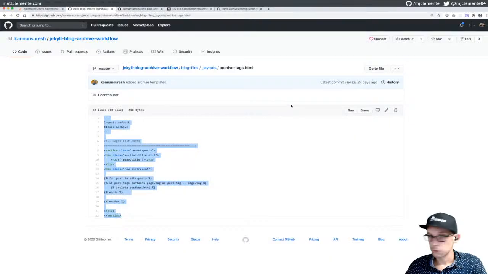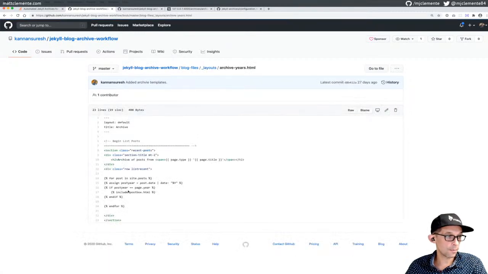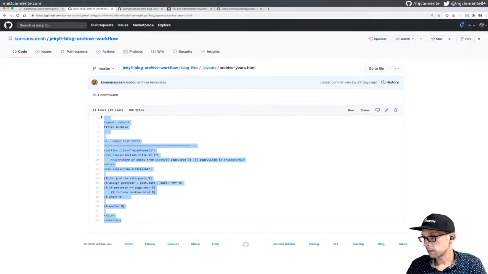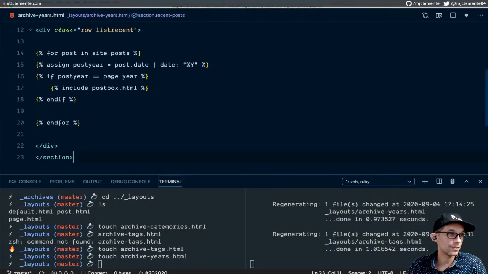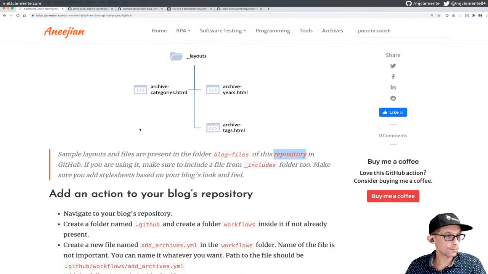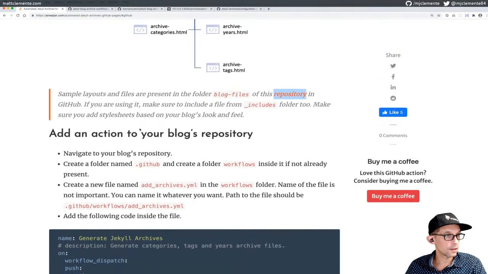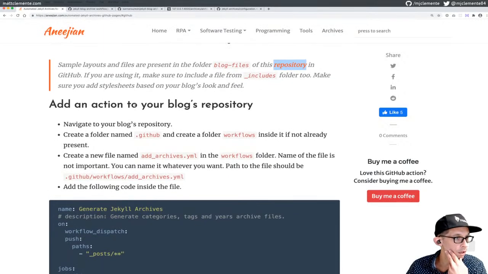And we'll grab years. I'm thinking I'll probably kill categories if I can, just since I haven't used them and I'm not going to backfill them. Maybe I will, no, I'm not going to backfill them. What am I saying? All right, so those are set. We'll have to style them again, but I want to hop back.